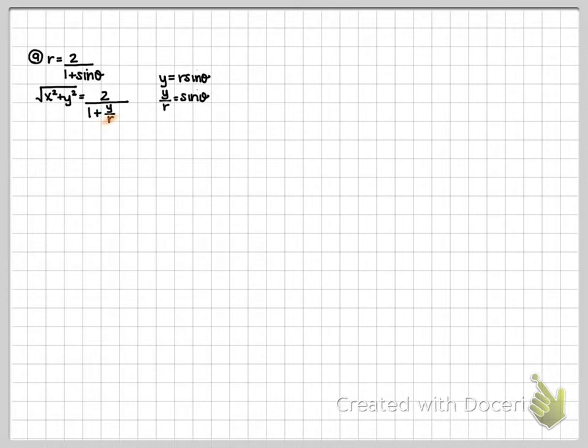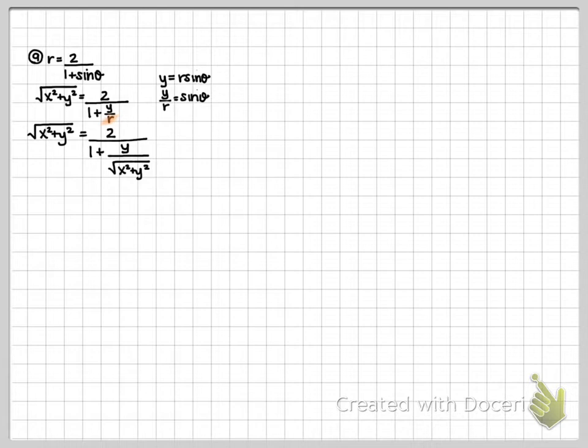This r needs to go. So we still need to replace that. So let's replace it. So I still have my square root of x squared plus y squared. And the 2, the 1, and the y, which is good. Now get rid of the r. I'm going to use the exact same formula I did for the other r. So I get the square root of x squared plus y squared. I know it looks horrific. We're going to try to clean this up a little bit though.